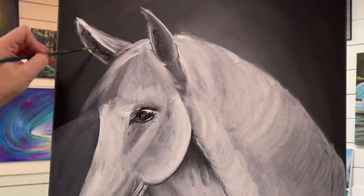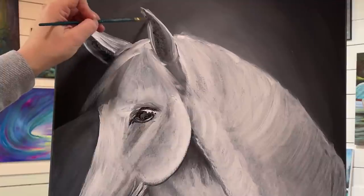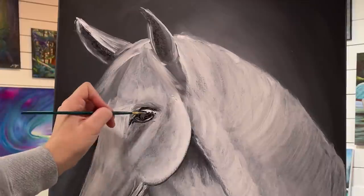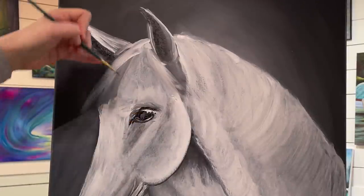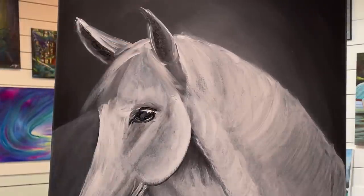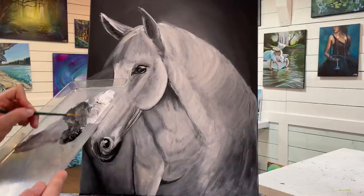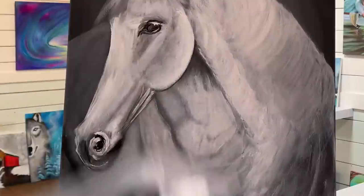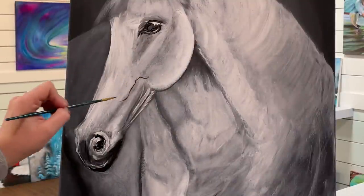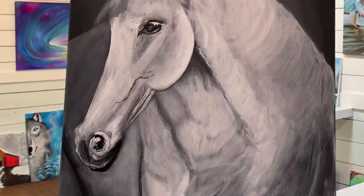And then I'm going to use one of my rake brushes, rake fan brush. And I'll show you how to make some neat looking realistic hair. Just going to scoop down slightly and then a little bit more water on my brush in gray. I'm gonna just add a few little wiggles in here for a little vein or muscle area.